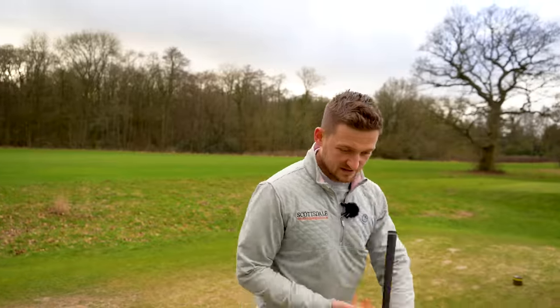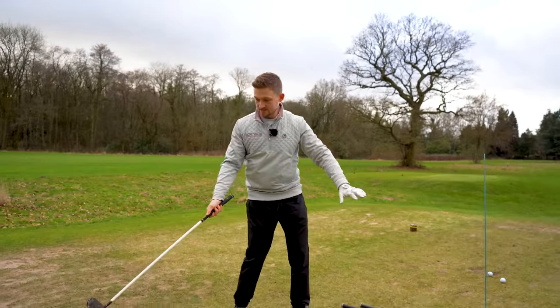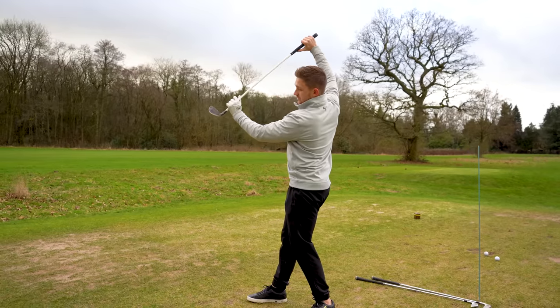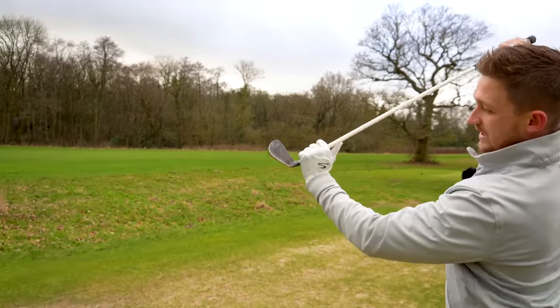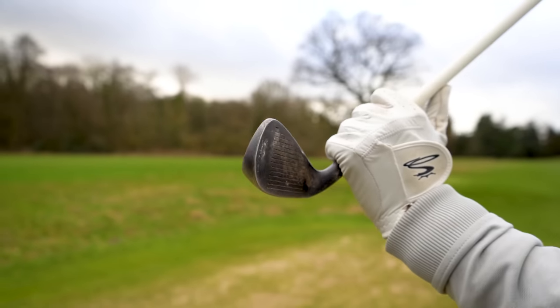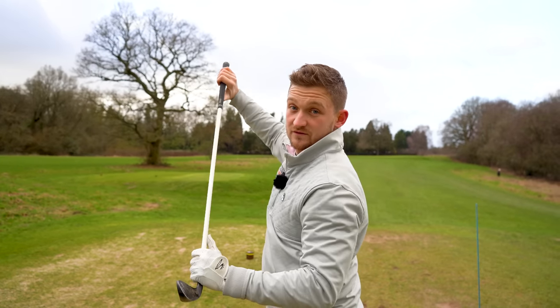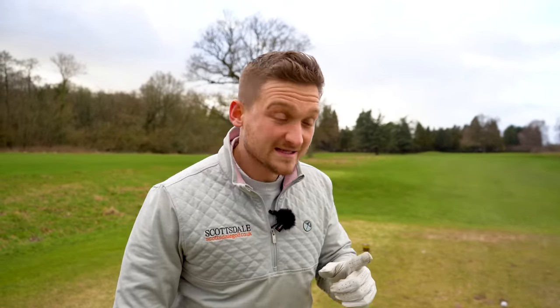So imagine we swing this golf club rounders, okay? And as we swing down on this downswing, the golf club makes that motion. Now look what that's doing. Come closely there. The shaft's bending out and that toe is working down towards the ground. That's just naturally what happens. That's the physics of golf. That will happen to your golf shaft no matter if you have regular, stiff, extra stiff, whatever level of golf you are, that's happening.